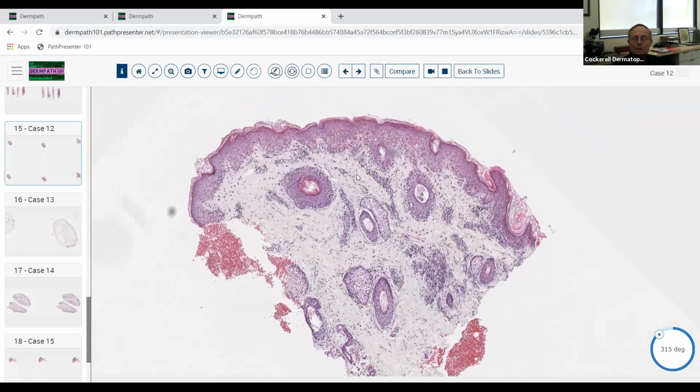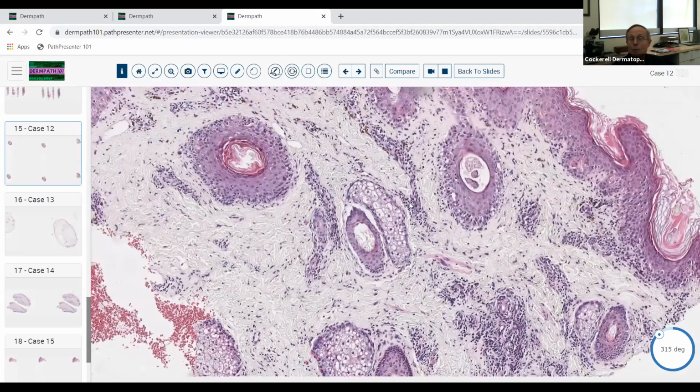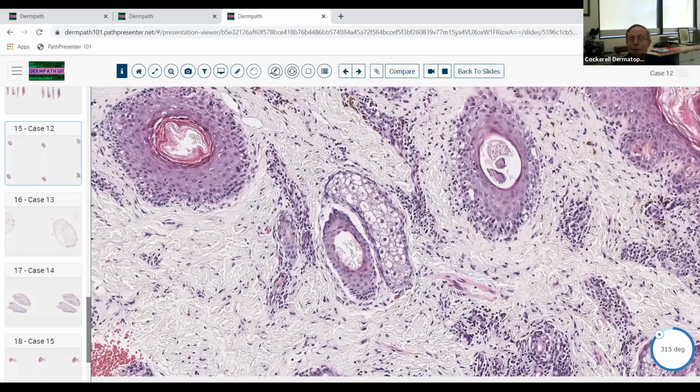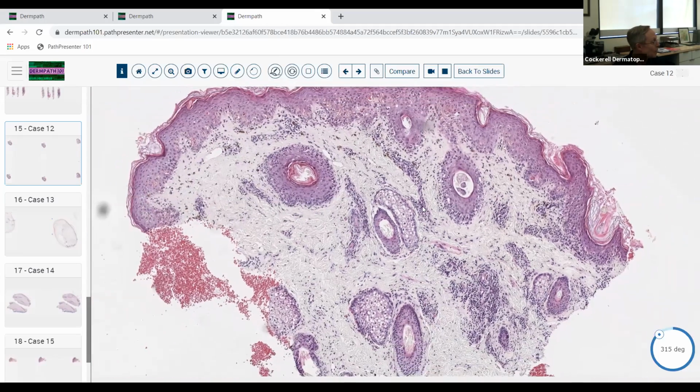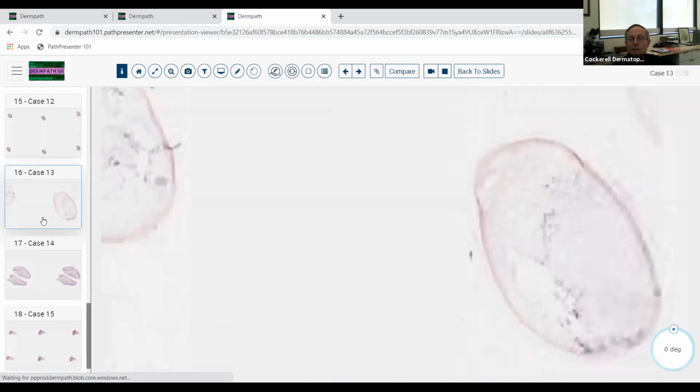So this is a classic, it doesn't get any better than this histologic example of a fixed drug eruption. The only way it might get a little better is if it had a few more eosinophils and maybe some melanophages that are a little bit deeper, but maybe this one just hadn't recurred at the same site enough times to give you the deeper melanophages. So it just doesn't get much better than this for fixed drug eruption. Hopefully you all thought that and got the diagnosis and didn't fall down the pathway of one of the other interface dermatitides when you get that kind of pattern.